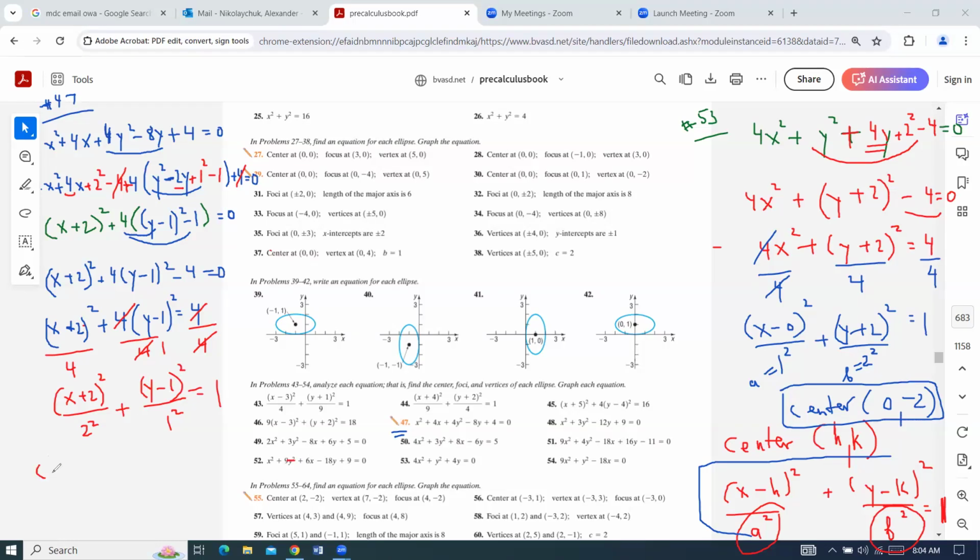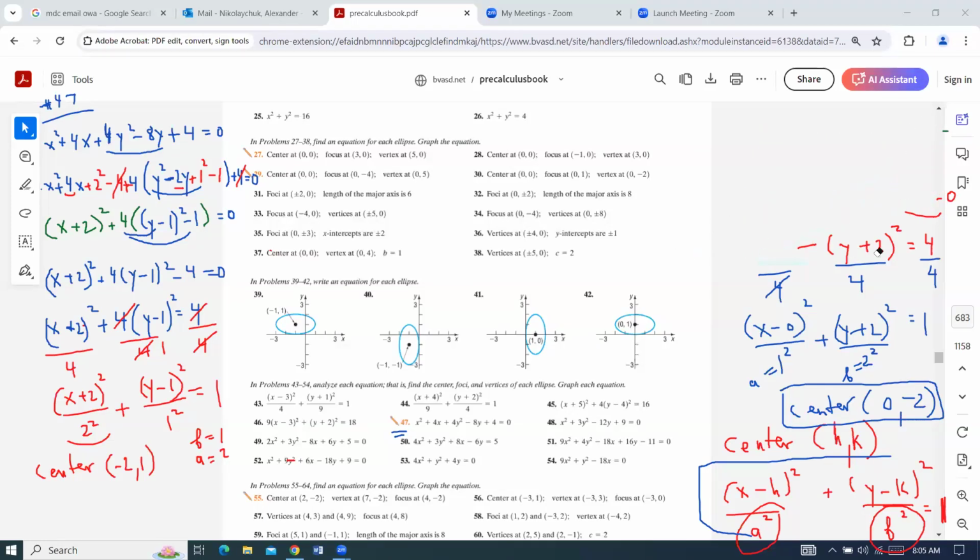So our center for the ellipse is the pair negative 2 and positive 1. And also I can see what A is. It's 2 under the x term, and under the y term is B. It's equal to 1. And then we can make a picture of the ellipse. In fact, why don't I grab one? And I think that should be enough for today, because I know there's just too much of this ellipse.